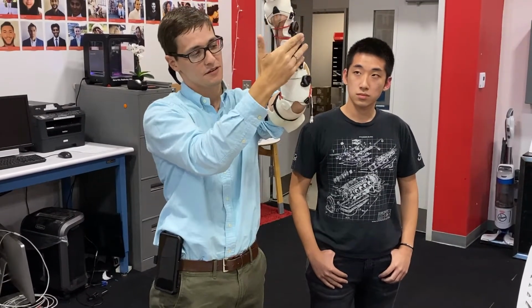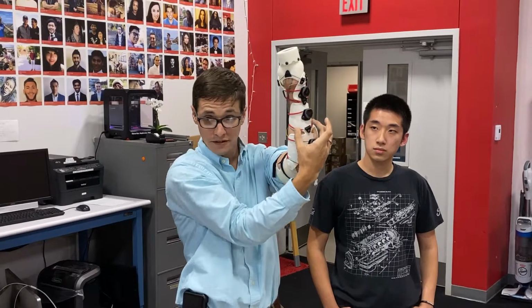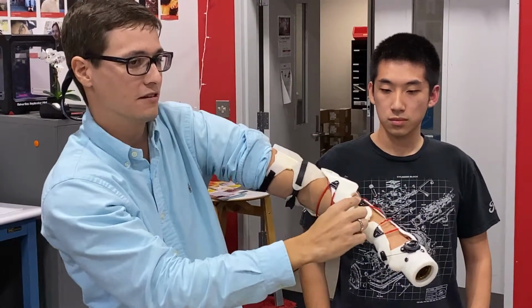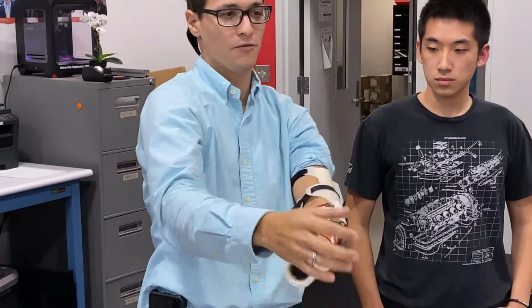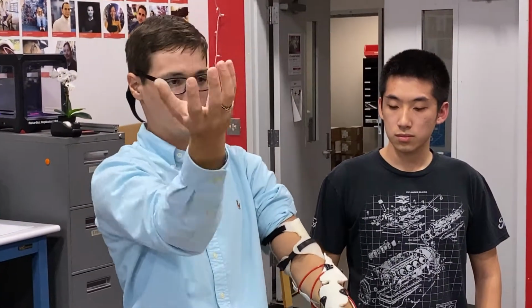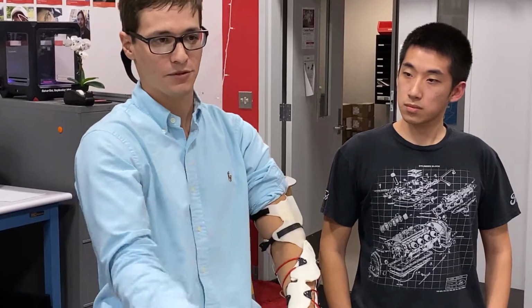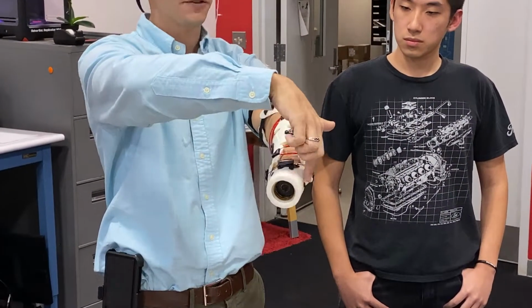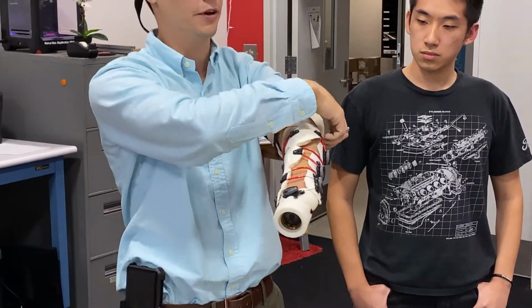So if you see here, the material is conformed linearly to the ulna, but here it's actually tracing a muscle group that goes across your forearm, which is responsible for those movements. So that's what's intuitive about the organic shape: we're actually tracing the musculature in reference to that bone, the ulna, as a reference.